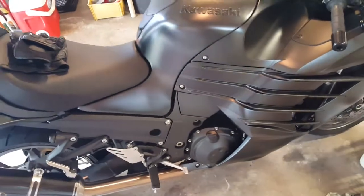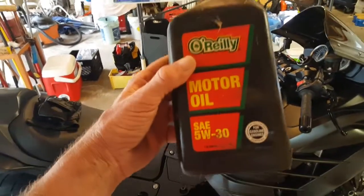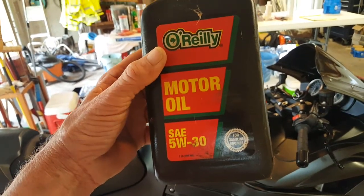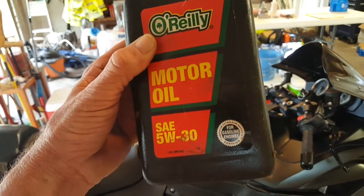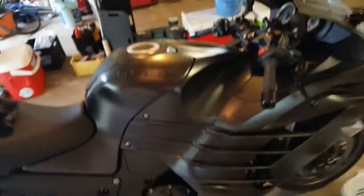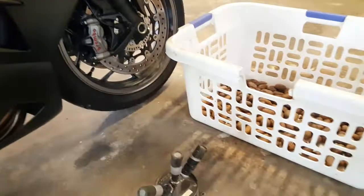Oil — racing oil. A lot of people say, 'Oh man, I got to put Motul or full synthetic.' No you don't. Get this stuff right here. It's basically the same thing because it's cheap — real cheap — and it's recycled. Use premium filters. Use motor oil, it's great. And this is where your oil goes right here.